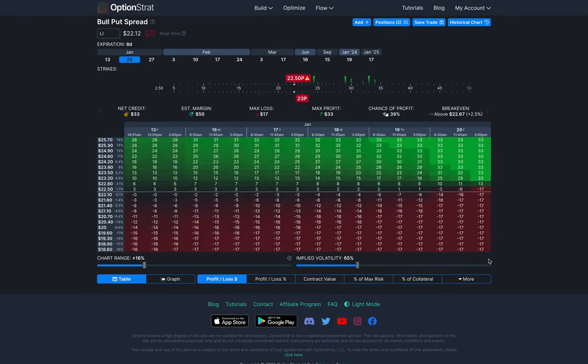Now, the last thing I want to mention here is that you can close out of this trade at any point in time. So let's say it's Wednesday, January 18th, and you're up $24. At this point, if you're happy with your profits, you can go ahead and close out of it at that point. You do not have to let it expire. You do not have to wait until the expiration date or any of that. You can close out at any point in time.